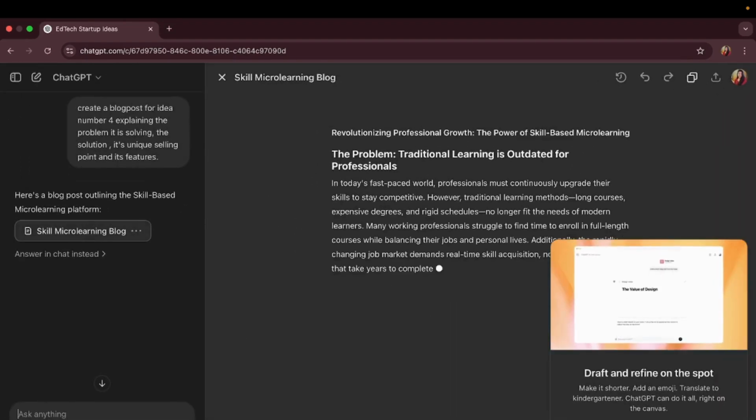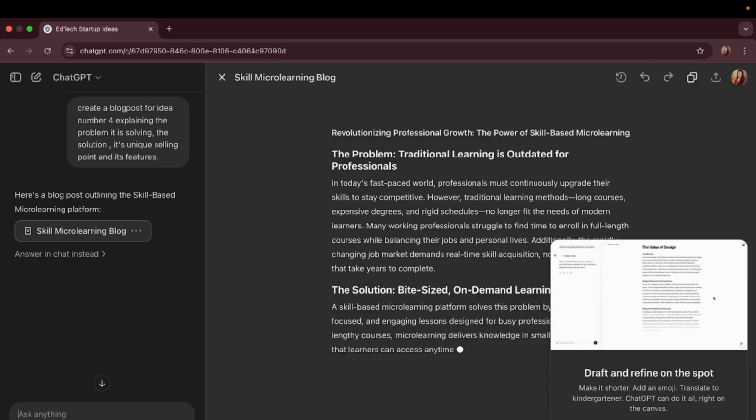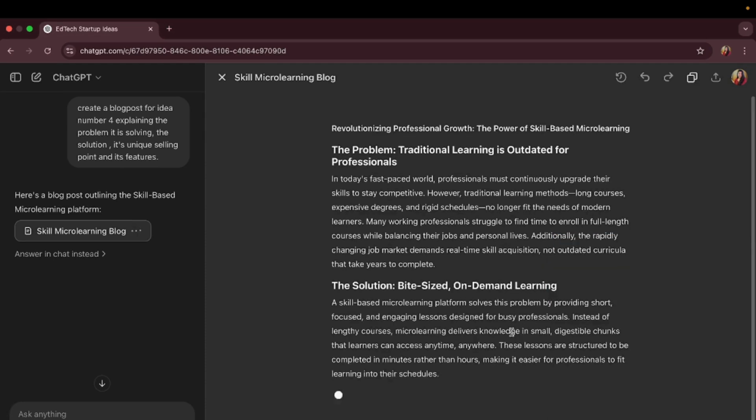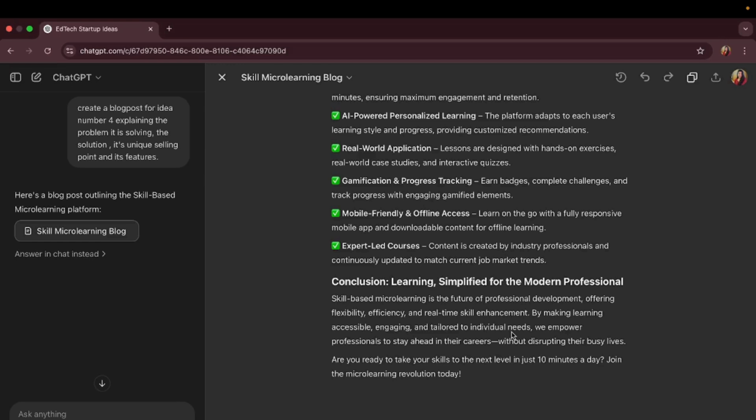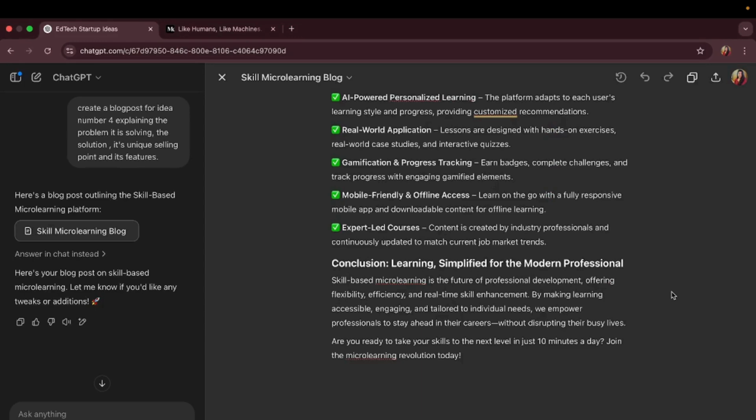This window that you see here is called the canvas. You can also learn more about the canvas here, but for now, I'll just be seeing what it does. Now, this canvas feature is a relatively new feature for ChatGPT. Now, it is more like a word editor that you can go ahead and edit things yourself as well. Now, there's a couple of things you can play around with in Canvas.